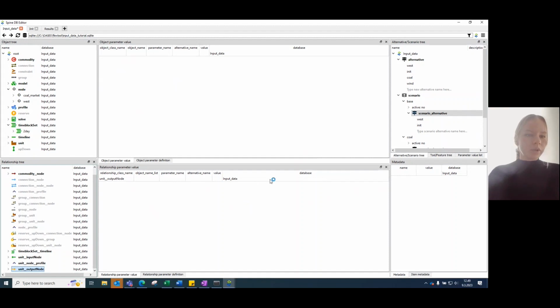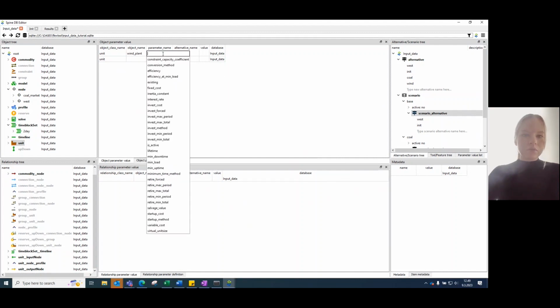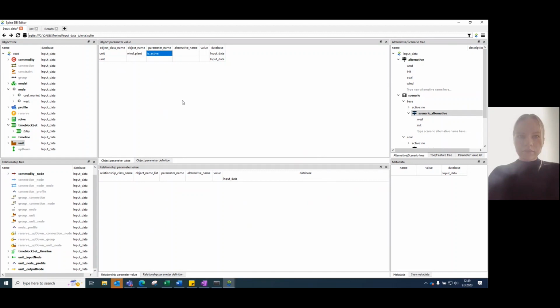Then let's go back to the wind plant and choose the parameters. Let's start from the easy one. We need the is active. Yes.